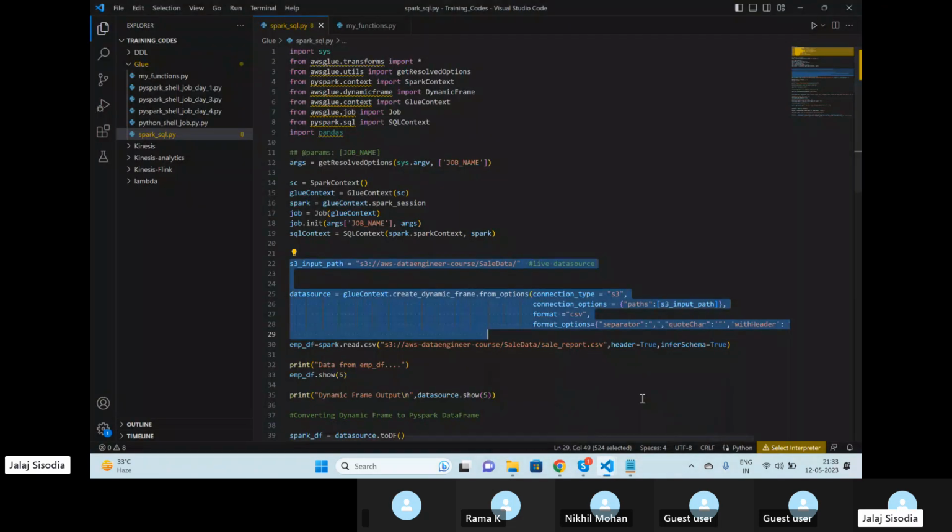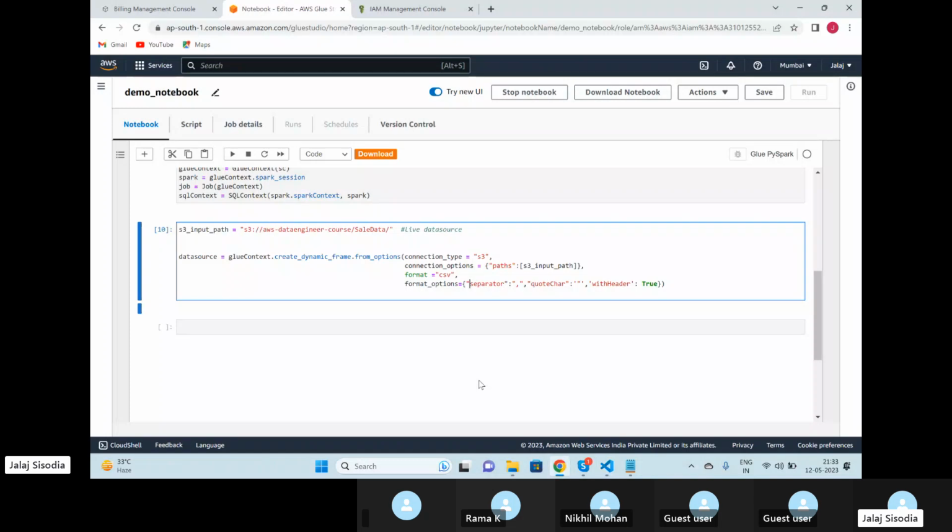First of all, I will just wait here. You guys let me know, have you got the use cases and the benefits of the notebook clear or not? Yeah, this notebook you used to debug the code block by block, right, Jalaj? Yes, breaking down the big chunk of code into pieces.